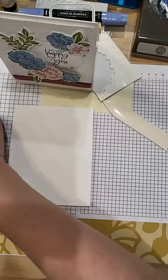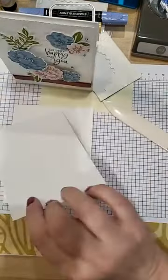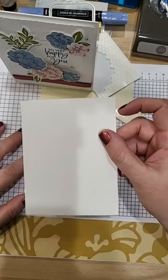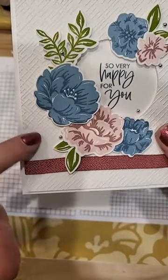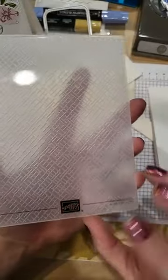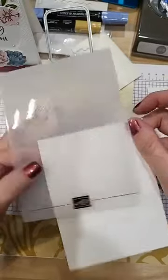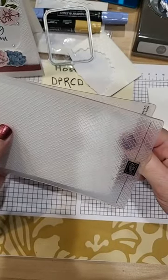And then what we're going to do is take a piece of, not that one, because that one is for our flowers, this piece, which is cut a quarter of an inch below. So this is cut at 4 by 5¼, and we're going to run it through the embossing machine. Now, the embossing folder I used here is part of that online exclusive embossing folder pack. It comes with ones that have dots and another pattern, which are really cool. They're all 3D. And you can use any embossing folder really with this design that I have.